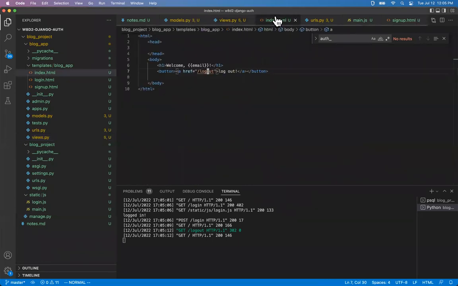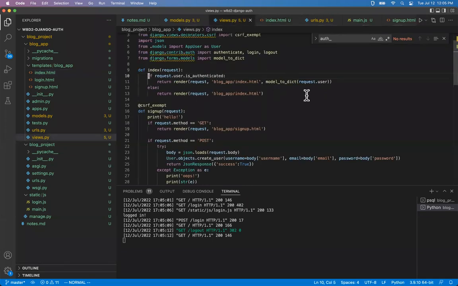And honestly, I could probably use a smarter template. Like if email is undefined, it just shouldn't look like this. So I could use an if statement in here, like if email, something like that. I'm not exactly sure what the syntax is, but the idea is that there are different ways you can handle the conditional logic here. Either render a different template or have your template prepared to render different elements based on what data is present. A lot of different ways you can do it.